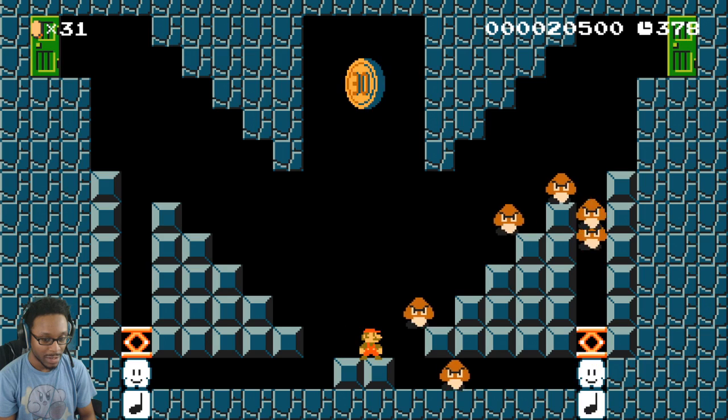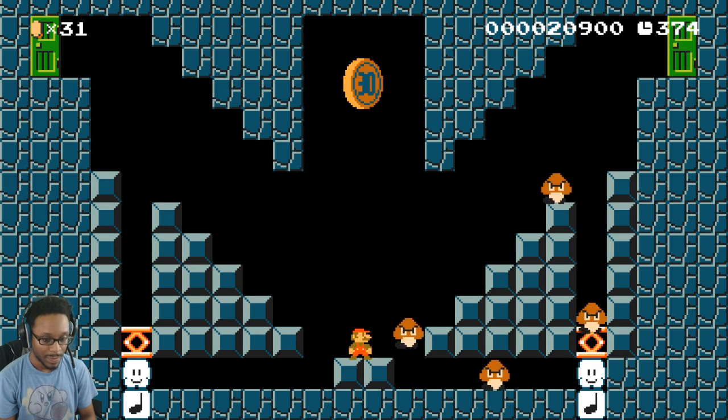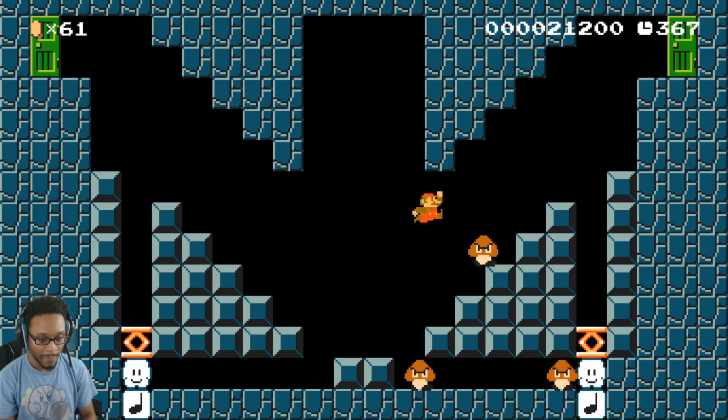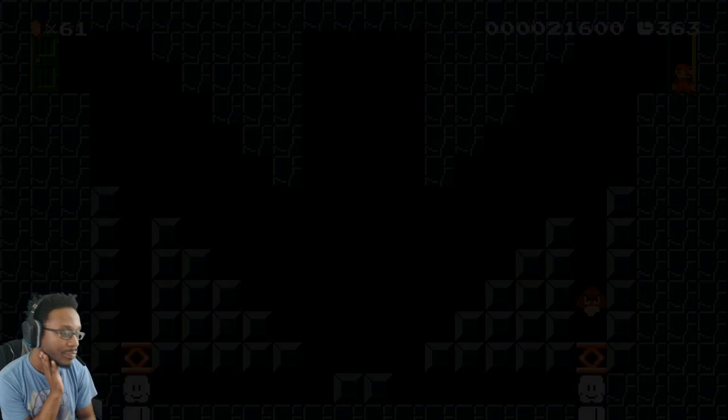I don't have too many more tries. I have 2 more tries. I have 4 more tries. They're gonna kill me, aren't they? I like this room. I'm out though.